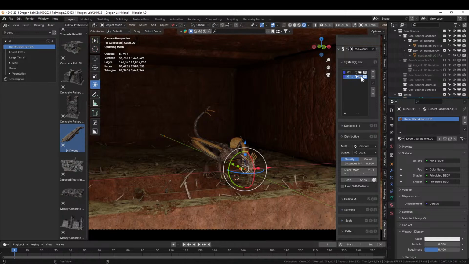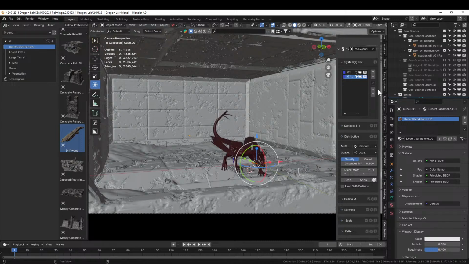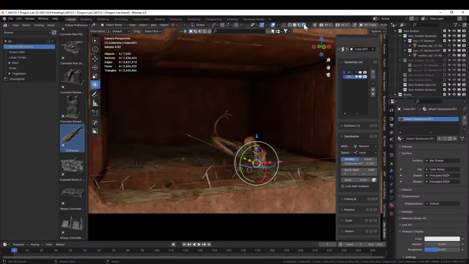I turn them off. Right, they're not really showing up too well, but they're there. Off, on. Yeah. All right.